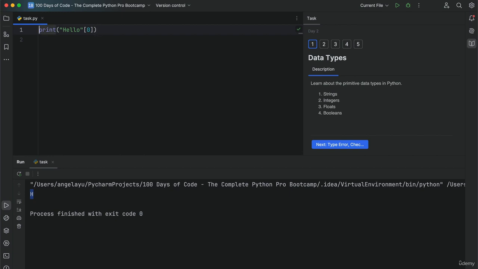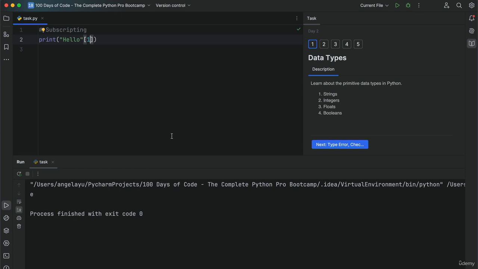It's really important to remember that programmers always start counting from 0 because we work with binary, zeros and ones. So whenever you want to get hold of the first character or the first of anything, it always is at 0. This method of pulling out a particular element from a string is called subscripting. And the number in between the square brackets determines which character you're going to pull out. It just goes up from 0 to 1 to 2 and so on. So whenever you get a result that's just off by 1, remember to check whether you've started counting from 0 or from 1.